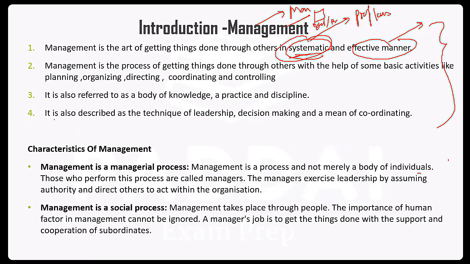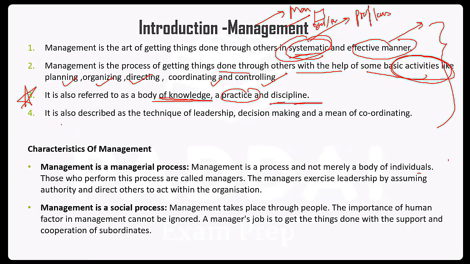Management is a process of getting things done through others with the help of some basic activities. And what are the activities involved? Planning, organizing, directing, coordinating and controlling. This is again important. It is referred to as a body of knowledge, a practice and a discipline. Tell me the author who has defined management as a discipline as well as a profession. Quickly, who is associated with the term that management is a profession as well as a discipline?